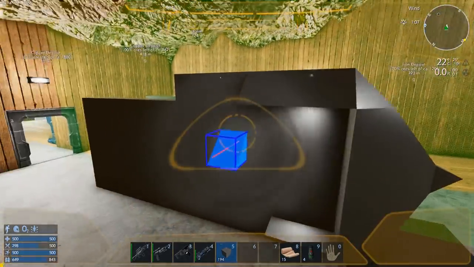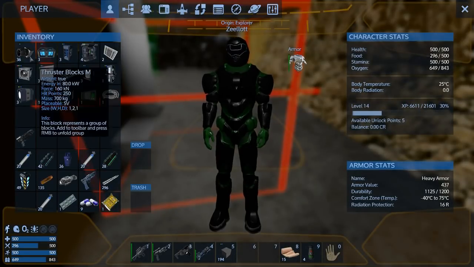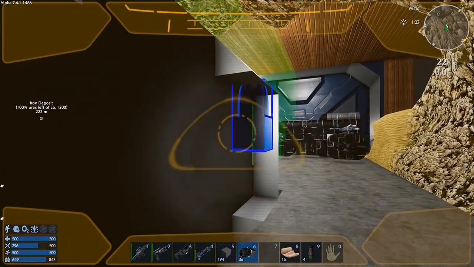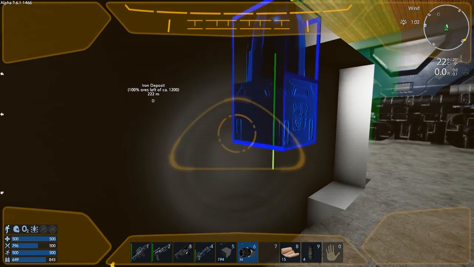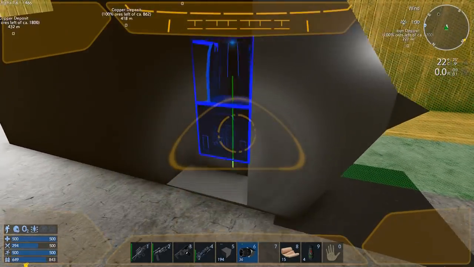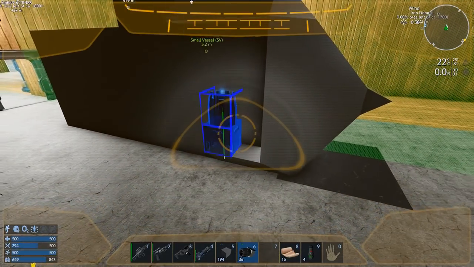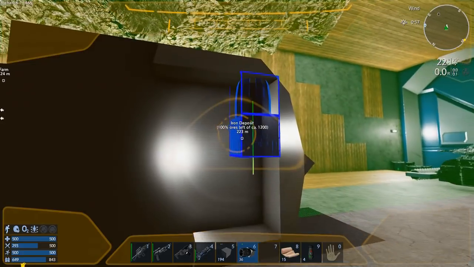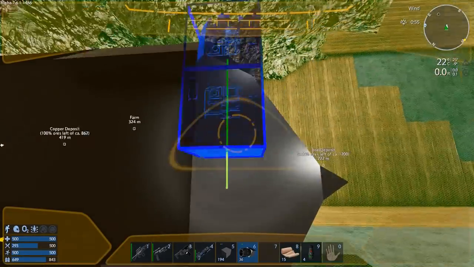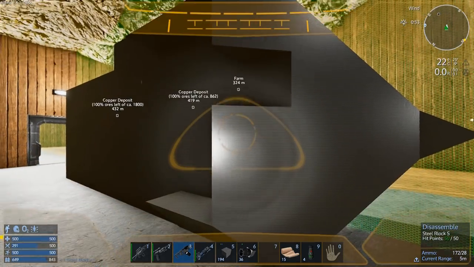So the next one, you know what? We should actually put some thrusters in here. So let's do this. Did I want to have those sticking out? That would be kind of interesting. That would be a trippy look. Like if I did, let's see. It might look stupid, but I want to try it.